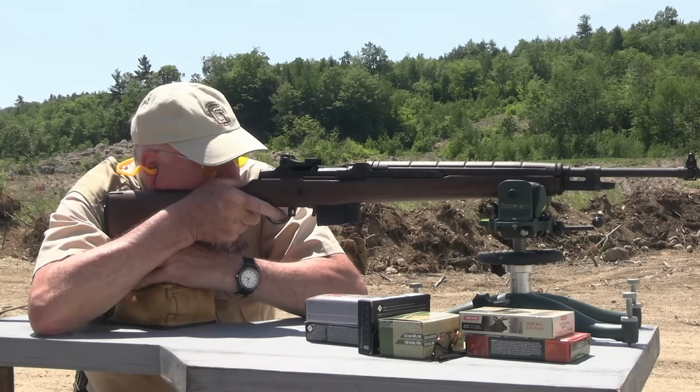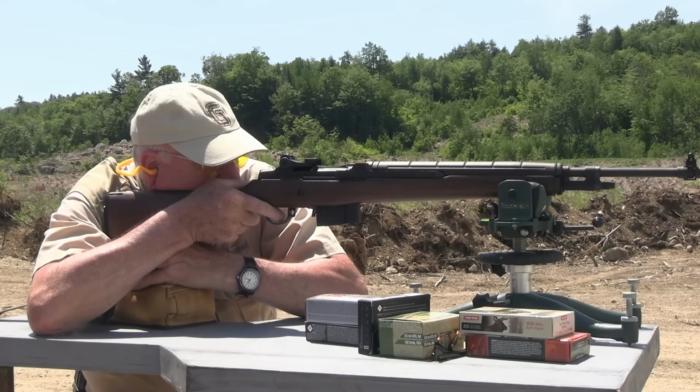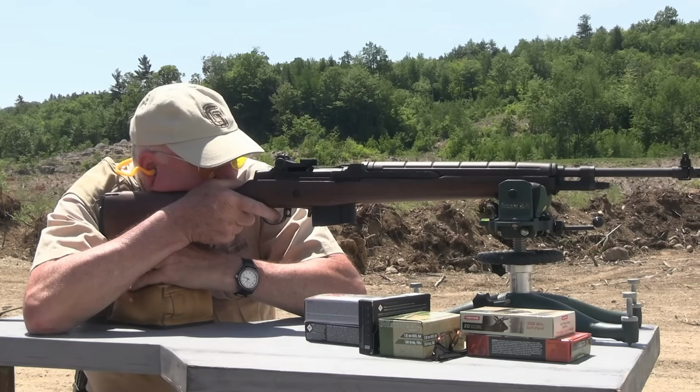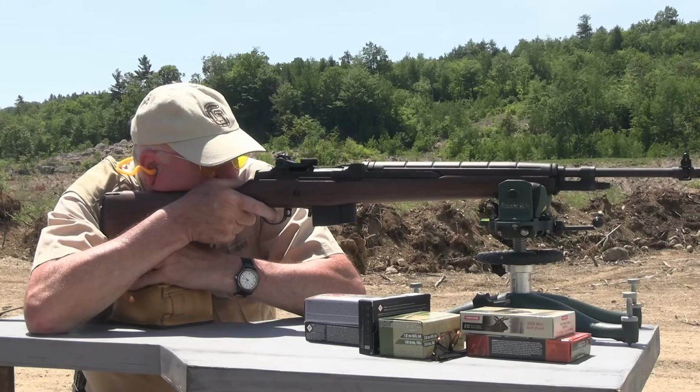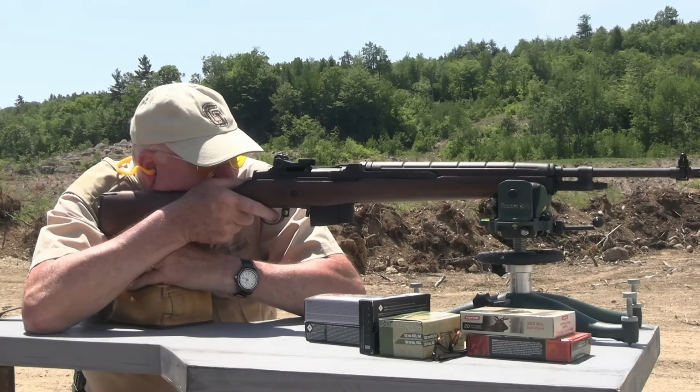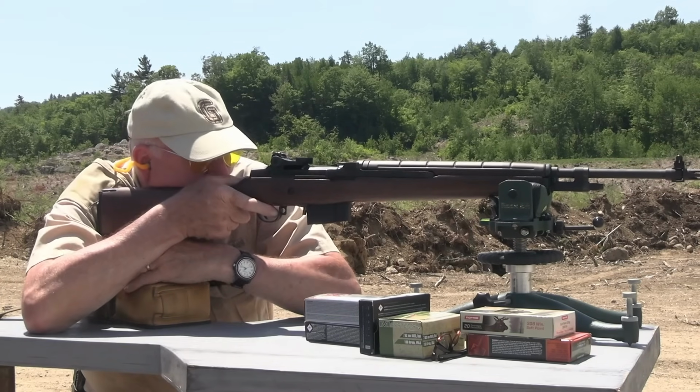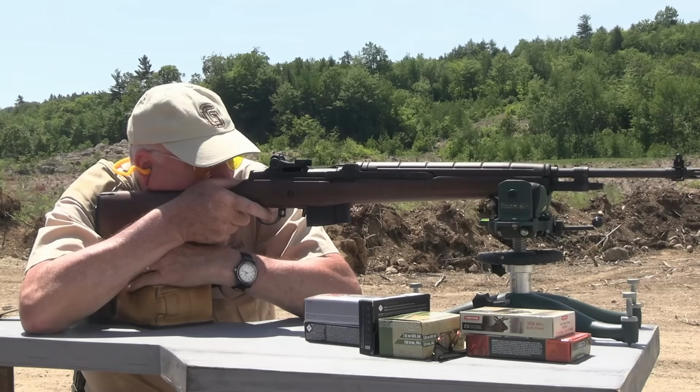Now, that Federal provided a good degree of recoil more than the IMI, the NATO stuff. See how this does. Let's see, I'll give it another one. I'm getting, I think, slightly more forward ejection. Again, that has to do with the powder burning speed.